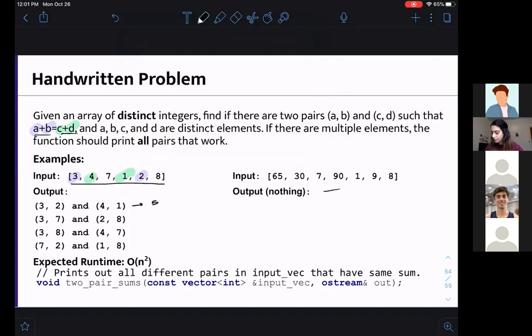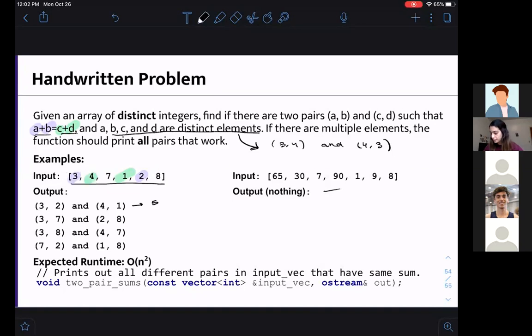And what we mean by all of them being distinct elements is that you can't do something like, for example, say that 3 and 4 and 4 and 3 have the same sum, because they do have the same sum, but you can't reuse an element.